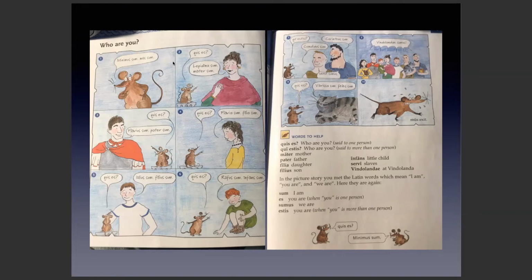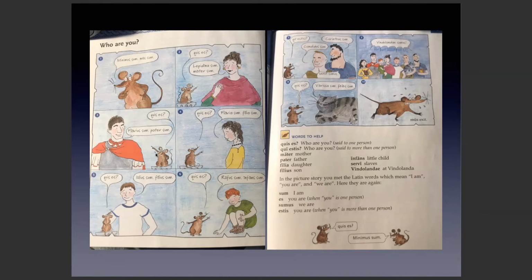Now, here is where things change. Qui estis? Well, we had Quis es before. Why is it Qui estis? You may realize it's because he's talking to multiple people. Who are all of you? Latin, unlike English, distinguishes this. English will do just you, you for one person or you for lots of people, it doesn't matter. It's all you in English. In Latin, it's not like that. It's more like you all, as we would say in English. We don't really talk like that anymore, but when we want to talk about multiple people, that's why it's Qui estis. Who are all of you?